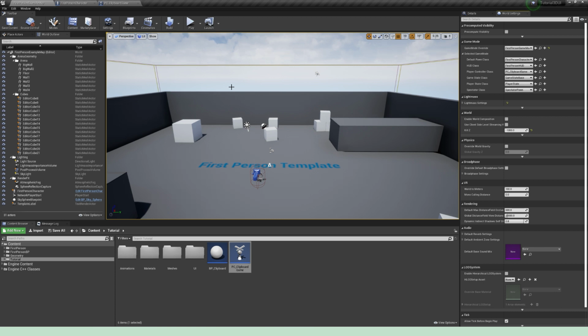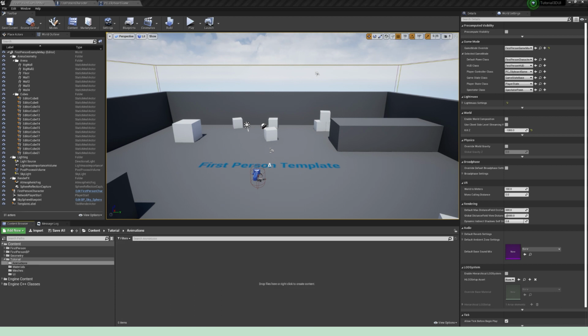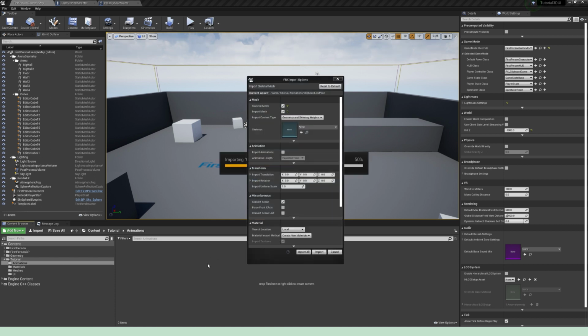And that is everything set up, ready to get on with making sure this all works and getting some functionality in. So with the basic setup done, the next thing I do is import a few assets that I've made that are just here to demonstrate this working. But you could use whatever you want for your project. So I'm going to drag in my 2 animations for my character that I've made. I'm going to just drag and drop them in.